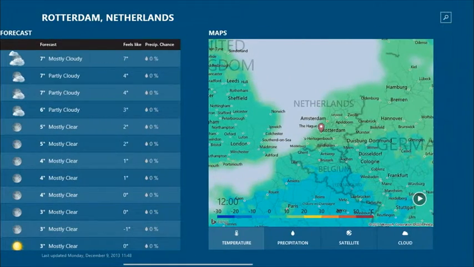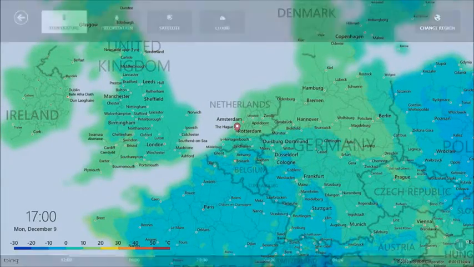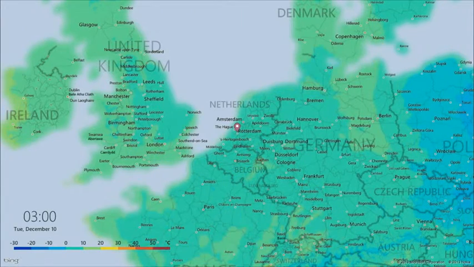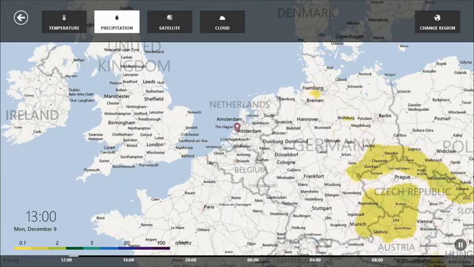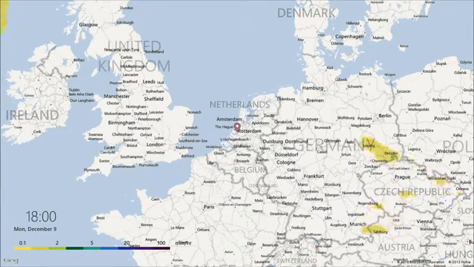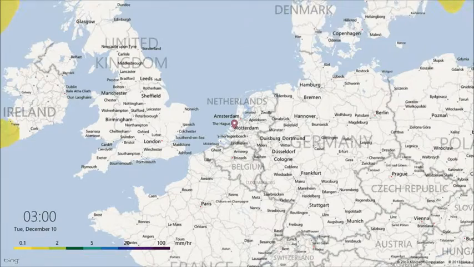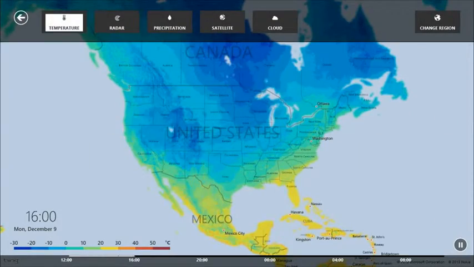Now, for instance, when I want to go to the maps and I just tap on the map, in this case I see the temperature in Europe progressing through the day. Or when I want to see precipitation, I can see that as well, what's happening over there. Or maybe I want to just change the region and go back here to the States.